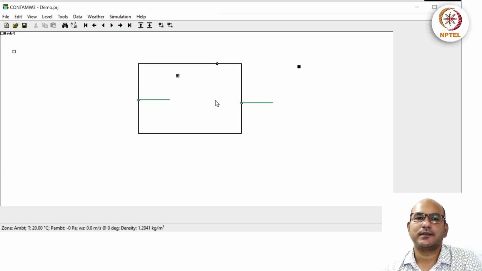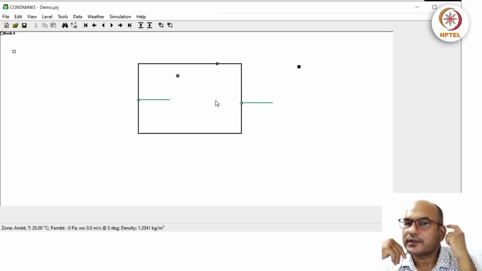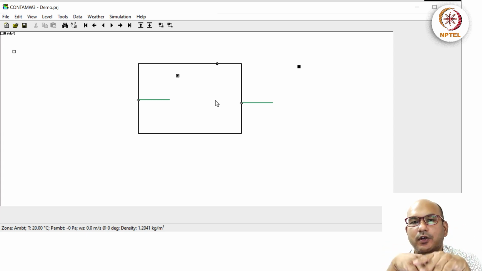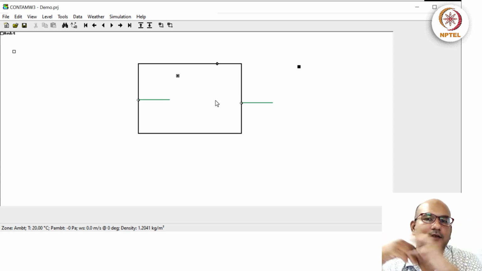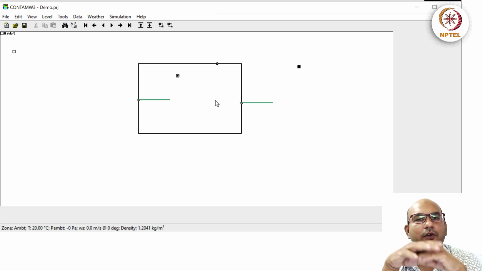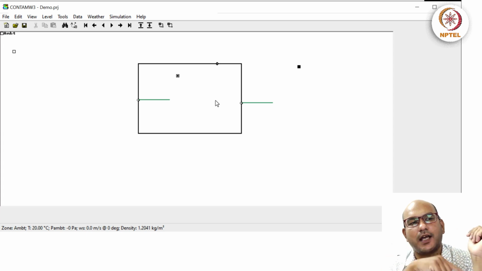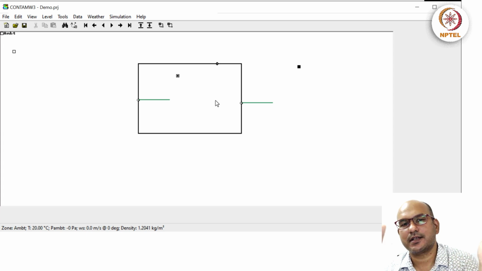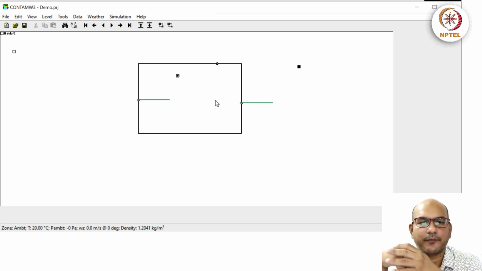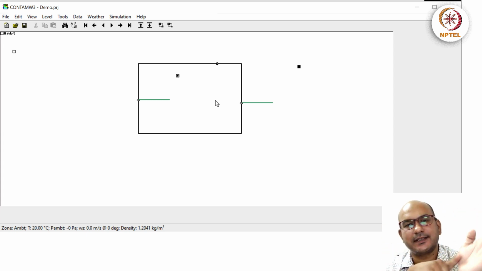Now what we were interested in is the evolution of CO2 with time. You recall that there was no internal source of CO2 in this model as yet. The values are only driven by the outside ambient concentration, and we started from zero concentration in the zone. So if we start from zero concentration and the only source is outside, we will expect the concentration to increase from 0 to ambient air concentrations and then remain at the ambient air concentration as the box keeps on flushing with the outside air. So outside air is coming, replacing the inside air.